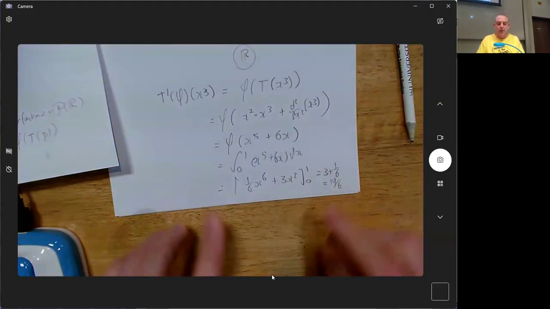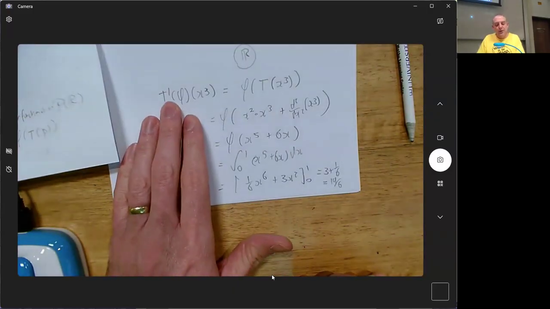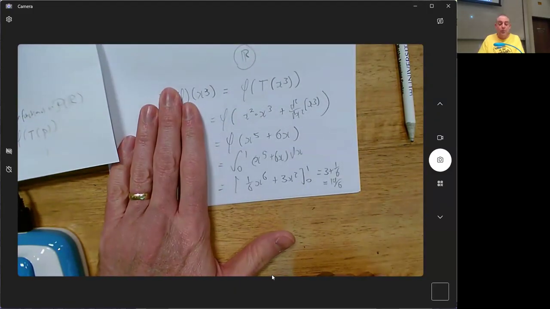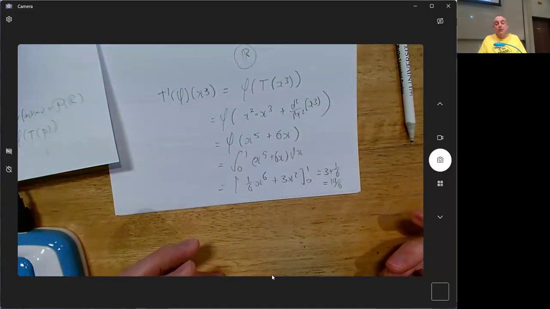Yeah, because if we sub in 0. And that's it. So not edifying, but at least it helps us understand what's going on. Like yeah. And what T dash of phi would do to any polynomial is that move. It would do this move and then that move, and it would give you an answer.